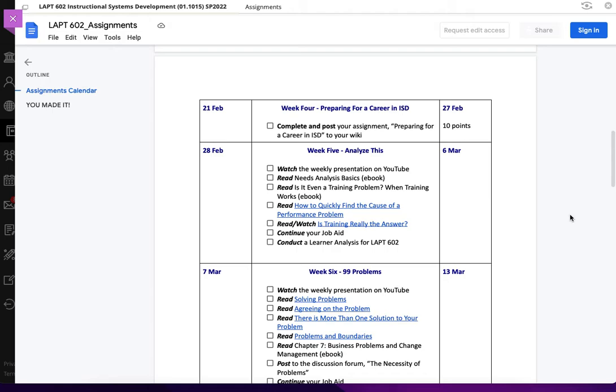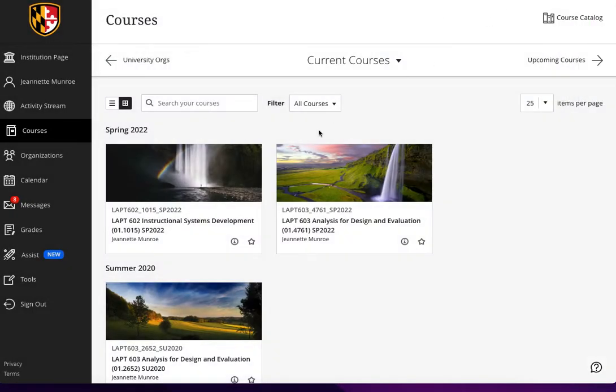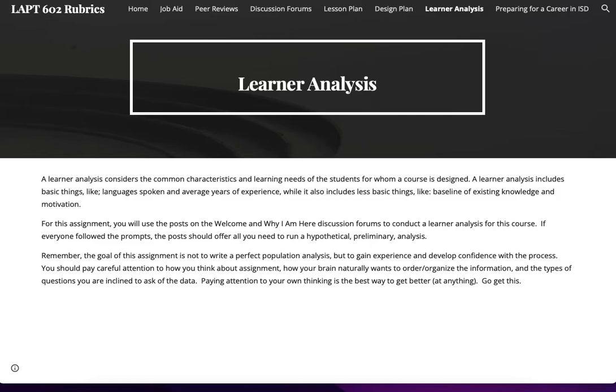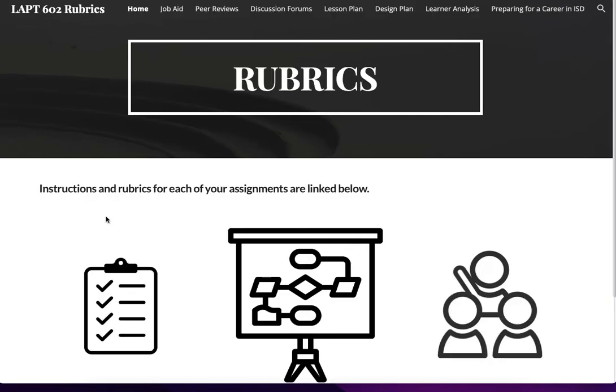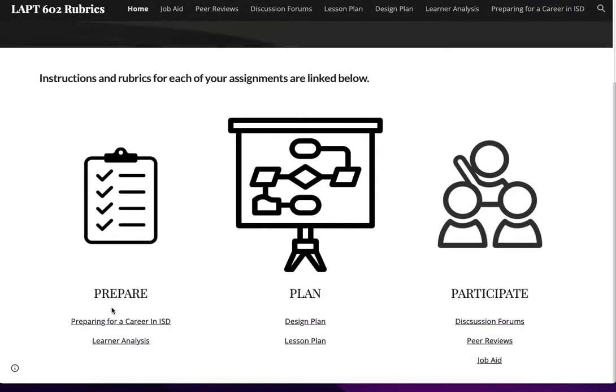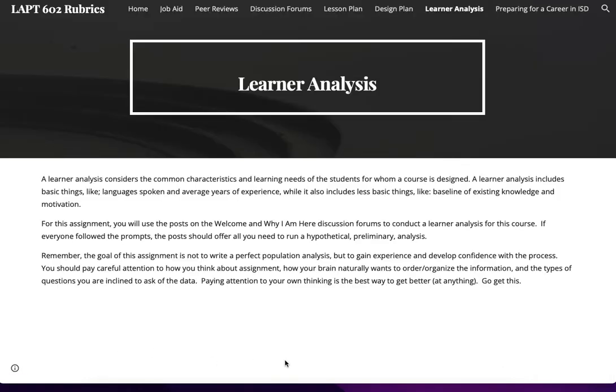So what is a learner analysis? If you have not yet, I recommend that you head on out to the rubrics tab and pull up from the home page. You can see from the home page, there's a link here to learner analysis. And this just talks you through a little bit about what a learner analysis is and what you're going to be doing.